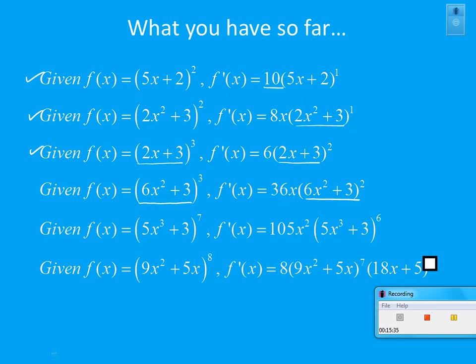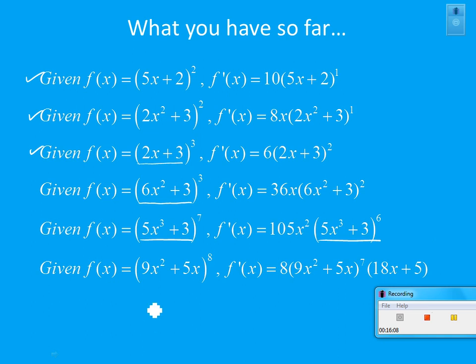And then let me just talk you through a few more. 5x cubed plus 3 to the 7th. Oh, yuck. Look what my derivative is: 105x squared times 5x cubed plus 3 to the 6th. So this part is the easy part, right? We just have to figure out this part. It's nicer when you're in class, and then we can kind of talk through it. A lot of times somebody sees the answer, or they start almost getting it, and then we can derive it as a class. Here you're kind of stuck on a video for me to just spoon feed you a little bit.